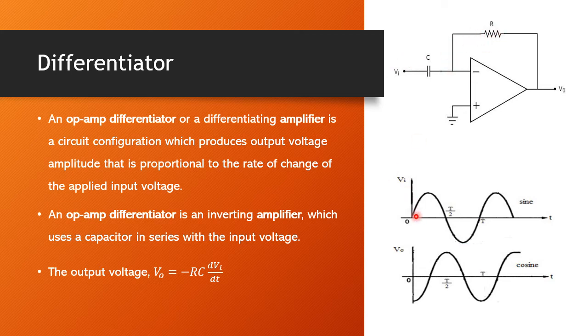Now you see this is the input voltage given, a sine wave. While differentiating the input voltage, the differentiation of sine is cos. So in the output you get the cos wave and also amplification. Sine 0 is 0, so it starts from 0. Cos 0 is 1, so it starts from the value 1. So here the output you get is a cosine wave.